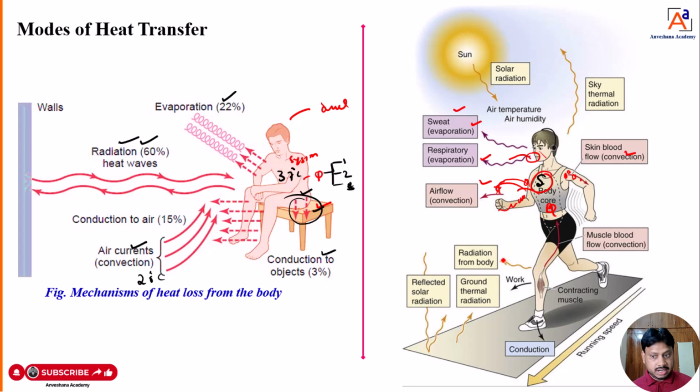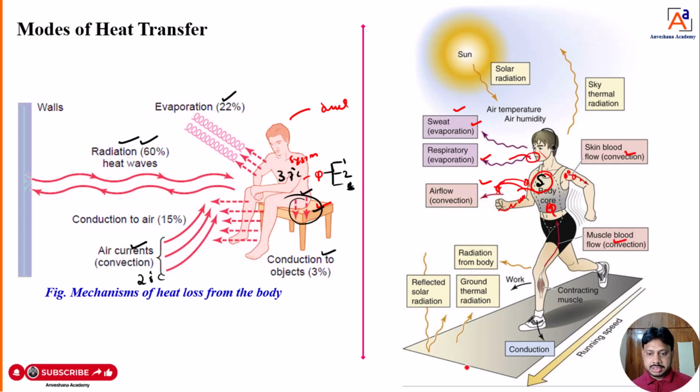Next, again, that blood, what will the hot blood cells do? They will transfer heat to the muscles. How will they transfer? The blood cells will move from the high temperature region to the low temperature region, that is the muscle. Then heat is going to transfer to the muscles with the help of blood cell movement. If the heat transfer takes place in that manner, that type of heat transfer you can call convection heat transfer, dear students.